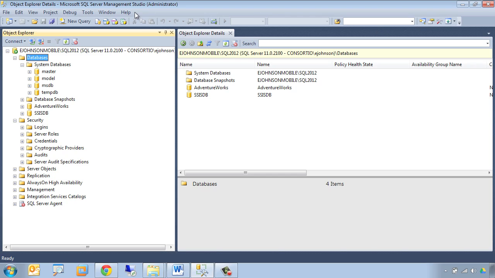All right, so that's pretty much the ins and outs of the system databases. Just keep in mind, master, extraordinarily important. MSDB, all your job stuff. TempDB, big scratch pad. Model, template. Distribution is for replication. And that should be all you need to know about the system databases for now.